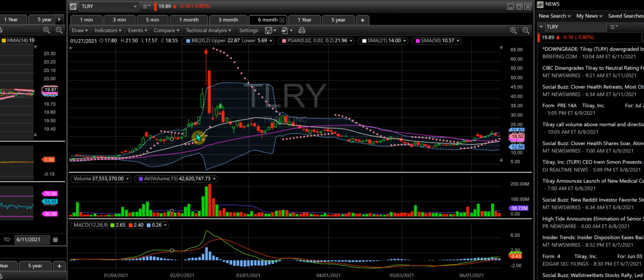Positive, negative, again, by the way, we already did it, but positive and negative here, slightly positive, but obviously it was wrong. That's why you need multiple indicators. Going negative again, positive, negative, and then positive again. Also, a quicker look at the longer 6 months volume. It was getting a lot over here, and then it started dying down. It's picking up here again in a few negative days.